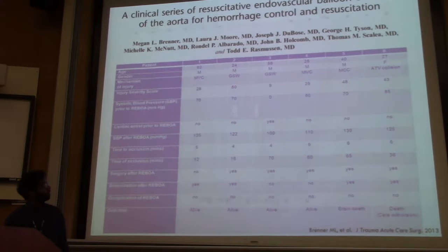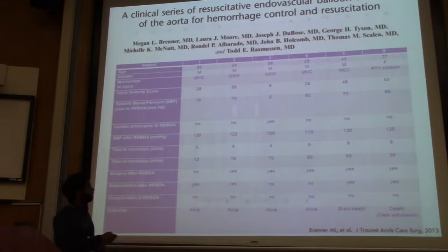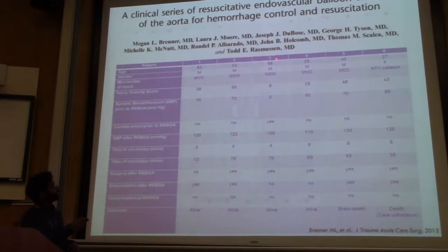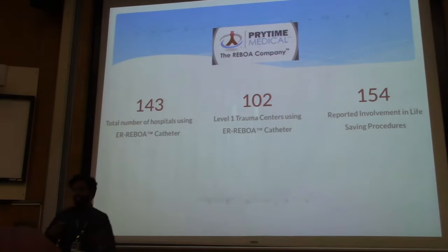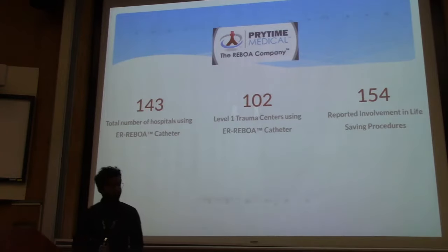This is a case series of six patients. What you'll notice is that when you cross-clamp the aorta — occluding the aorta from inside — some of these numbers are striking. This 59-year-old gunshot victim was pulseless. They put the REBOA in and got immediate systolic blood pressure, and he came out alive. Four out of six patients in this case series of traumatic hemorrhage came out alive after REBOA. So it looks great — obviously not the greatest level of evidence, but everything is pointing in the right direction.